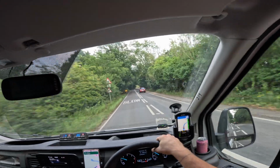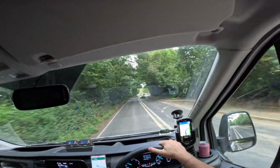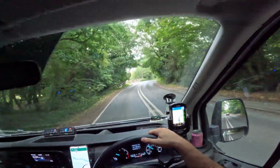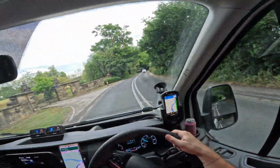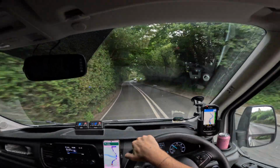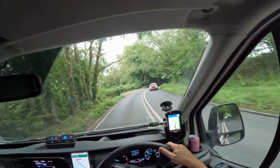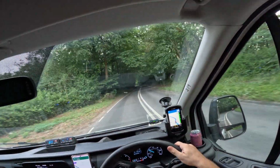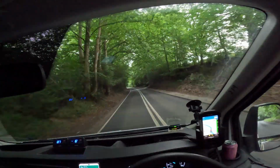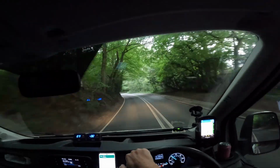Right, so we're going up to 50 miles per hour now, windy roads, and we've got to be on the lookout for deer. I've come across deer running out on me a few times, probably maybe 3 or 4 times in total. I've also had sheep run out in front of me. Birds obviously, but they normally fly away by the time I get to them. And I might actually put my lights on as well. I didn't think I would need it, but it's quite dark under these trees.